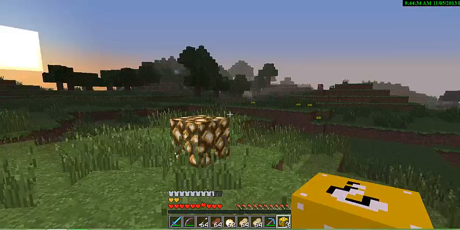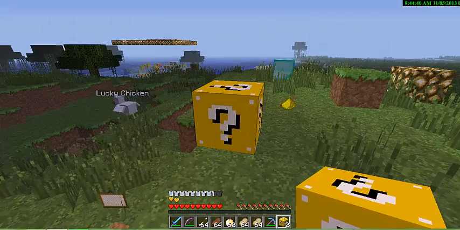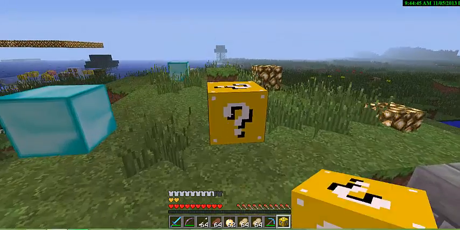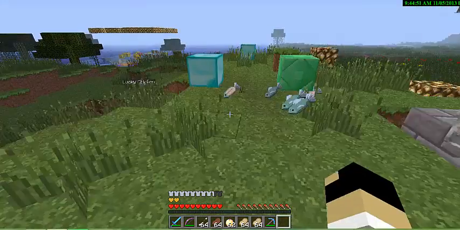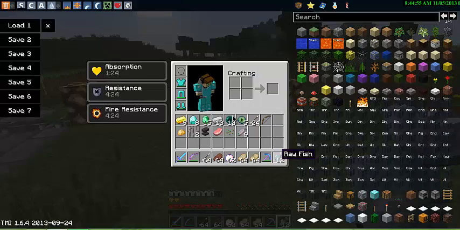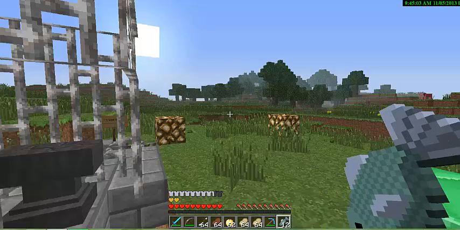Lucky chicken! Wait, where's Lucky Pig? Oh, Lucky Pig left us. But okay, we have Lucky Chicken now. Another diamond block. That's good. An emerald block. I don't know why I made a grass sound. And fish. Alright, we got fish, raw and cooked. That's awesome. And we got potion effects. Nice. Oh wait, that was from the apple. Duh.